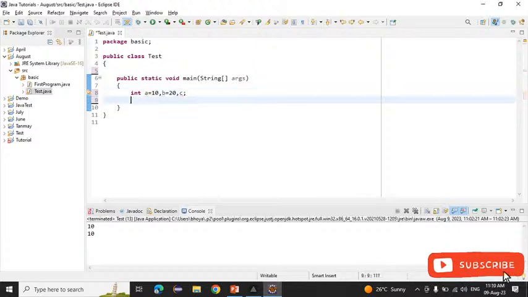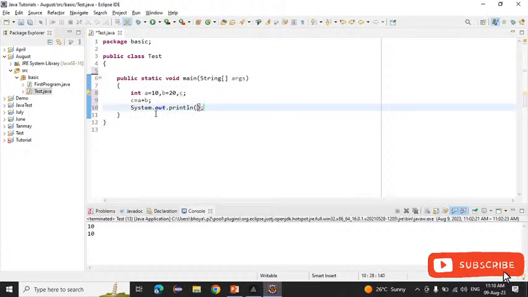Like that we have declared now. After that c equals a plus b, and we are printing this normally, right? System.out, and here we are printing c. And if you want to modify again, addition is, and we write here plus c. Now if I run this, what will be the output? 30. Addition is 30.